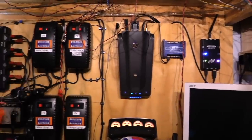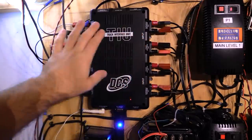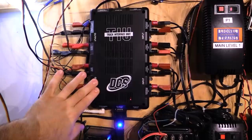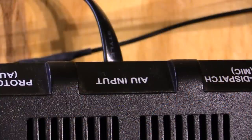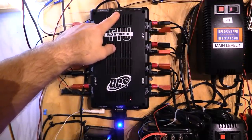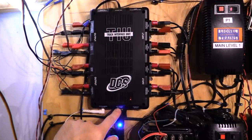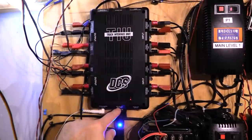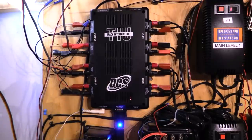Let's take a quick look at the TIU. We've got input and output — I've got four power supplies going into the four inputs, and then four outputs going out to the four power districts on my layout. There's a cable coming out the top for the AIU input, which goes to my MTH accessory interface unit for controlling switches and accessories. Down here is an auxiliary power supply that powers the TIU. And then right here we've got the PC input — you can connect this to your PC for software updates, or connect it to a Lionel Legacy or TMCC command base to control Lionel engines through the DCS system. In this case, it's a cable going off to the WIU.